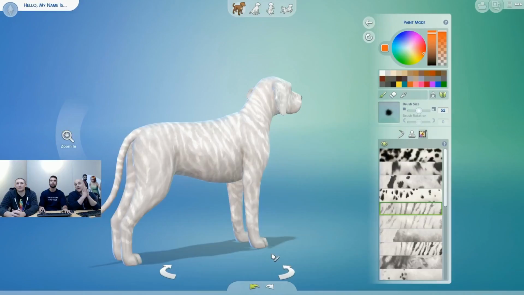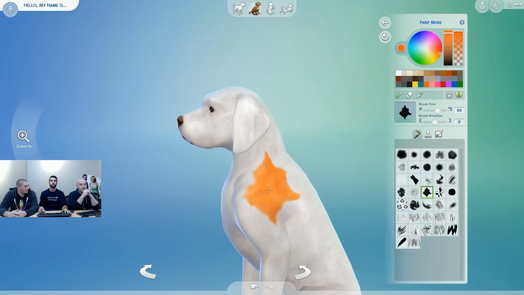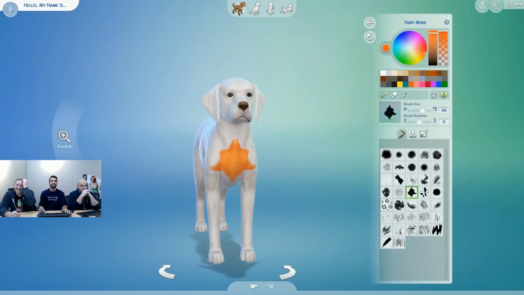There are Jack Russells and a 4051. What's a 4051? It's a Simmer's name. Anna 4051 for this game. Why don't you know? Yeah. Wow, that's... Yes, so this is available on dogs and cats.